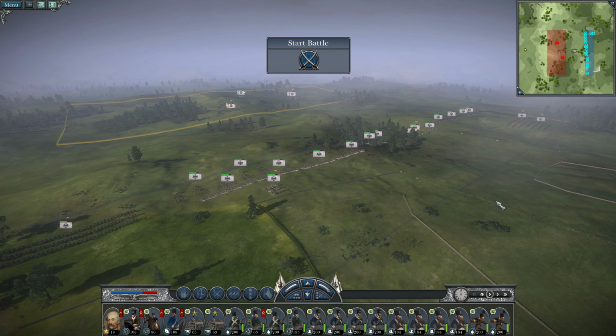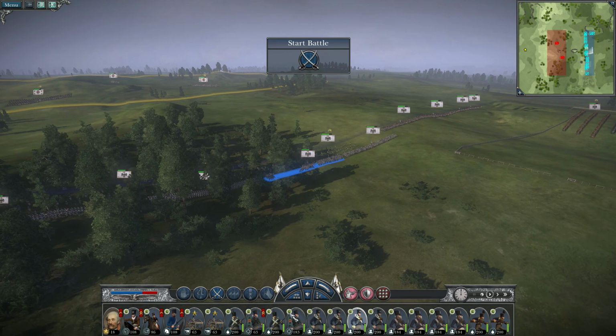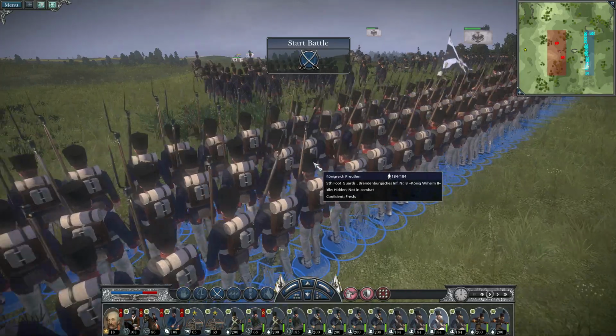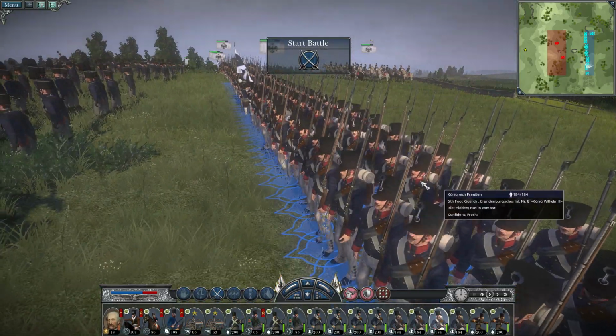And here we are for the battle. So, how have I deployed it? The Silesian troops in the center, together with the Silesian Jaegers, or whatever we want to call them. Then we've got the Brandenburgian Foot Guards, number 8. We've got them on this side, on their left side.